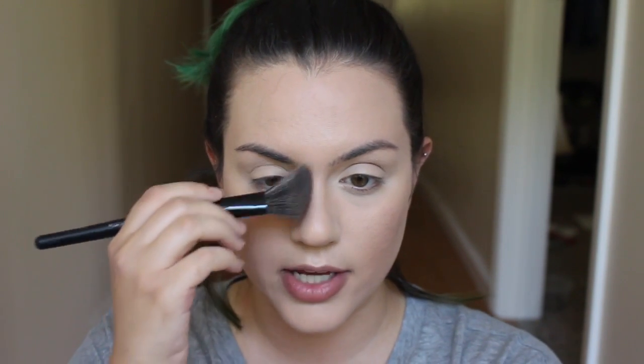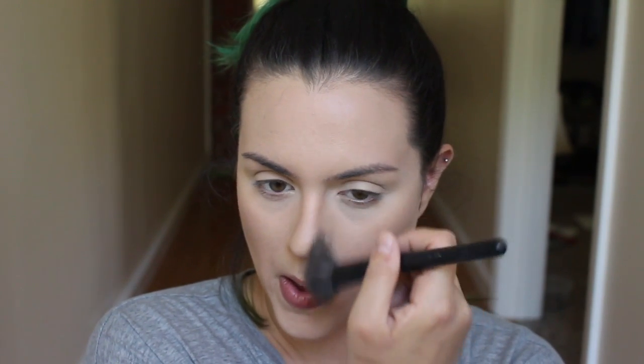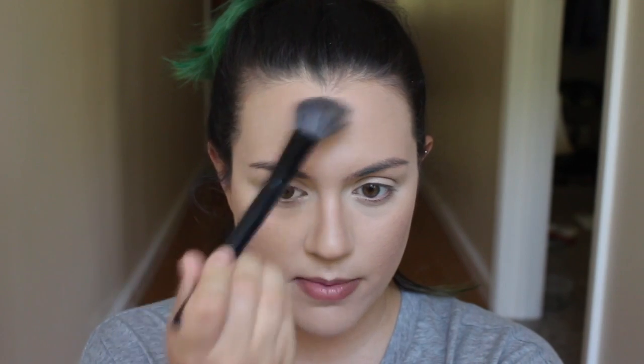So after you do your cheeks, I will blend this a little bit more too, but right now you're gonna go in, do your jawline, give that a nice contour, do the nose, so just the sides, gives you a slimmer looking nose. And then if you have your hair up, you can do the hairline there, but if you have your hair down, not necessary. I'm just gonna do it so I can show you guys how I do it if I wear my hair up, and I don't do this all the time, but you know, just when I'm in the mood.